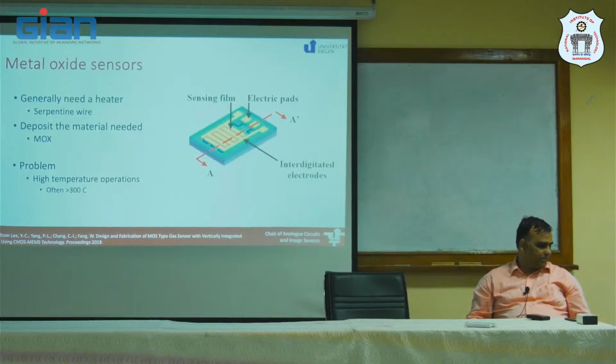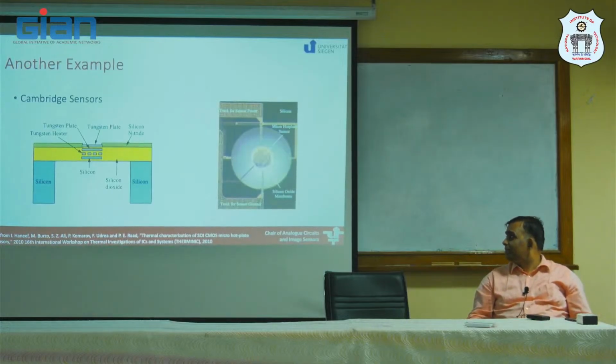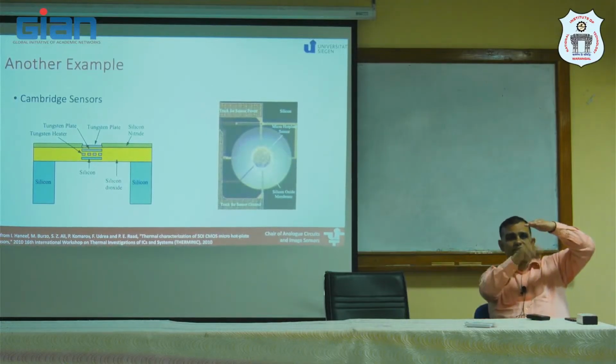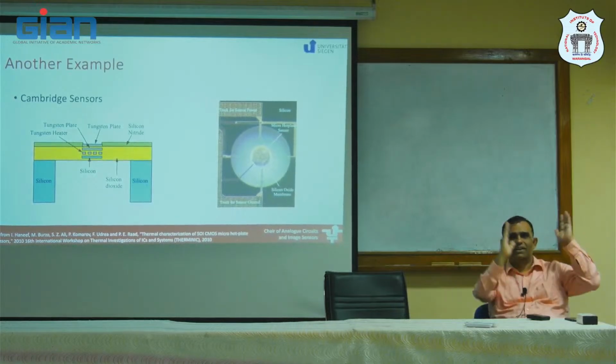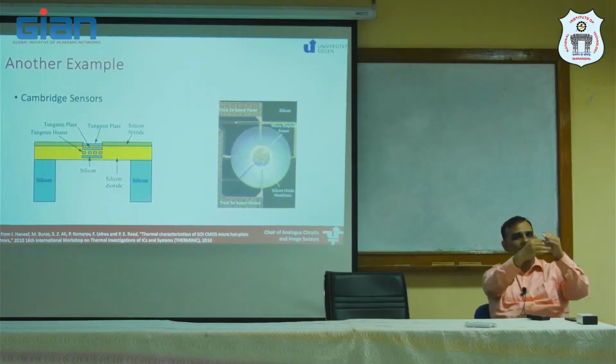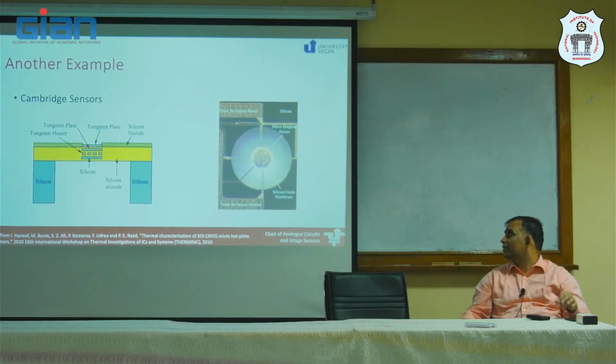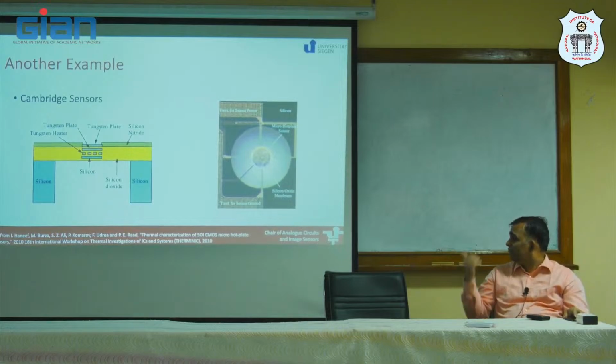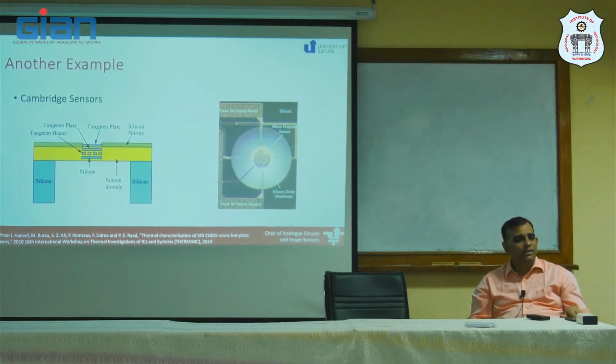So people from Cambridge Sensors tried an approach wherein they removed all the silicon from below the heater. You start with the silicon, build the heater, build the oxide, and then remove the silicon from below so that the heat can pass away. And these are their fairly successful thermal sensors which are there in the market. Okay?